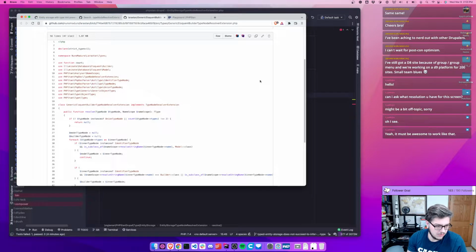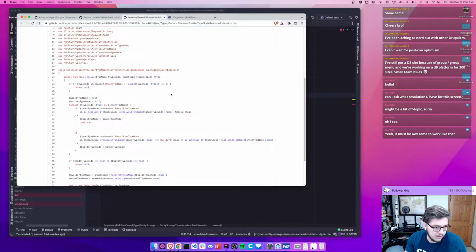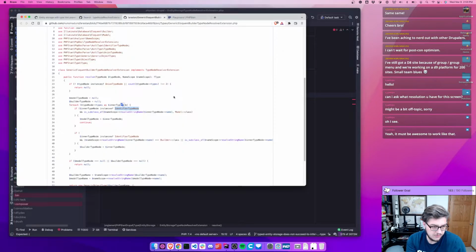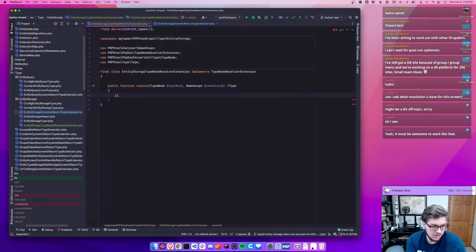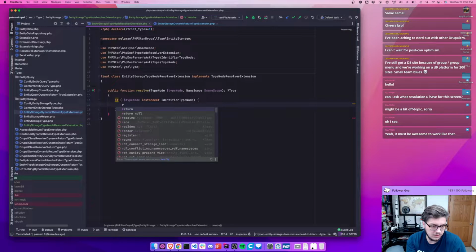So if node type is not instance of union node type and counts as not equal to 2, so this resolves when there's 2 types available, and what we need is identifier type node. So if type node is not an instance of the identifier type node, return null.